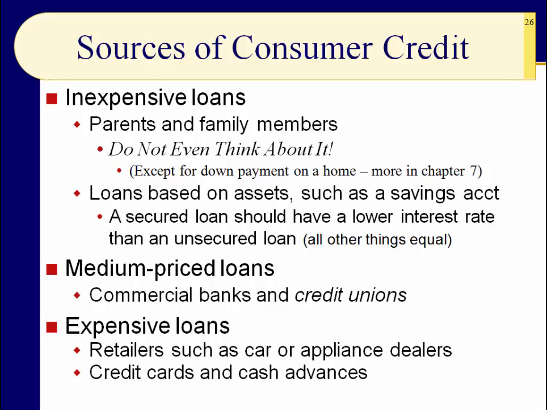Now, if you want money, where can you go to borrow money? My preference is to go to credit unions or commercial banks, and those are called medium priced loans. Then there are the credit cards, the cash advances, and the retailers such as car or appliance dealers, and those are expensive loans. Now, car dealers sometimes give you really good deals, but you should have a very good credit score in order to get a good deal. Otherwise, you wouldn't qualify for the $500 rebate or any other perks they might offer. So these are some of the sources of consumer credit.